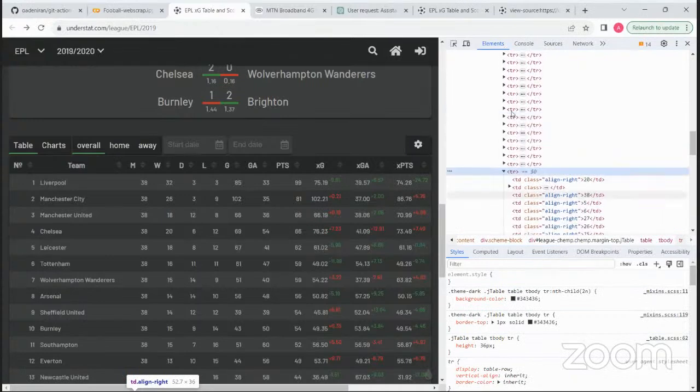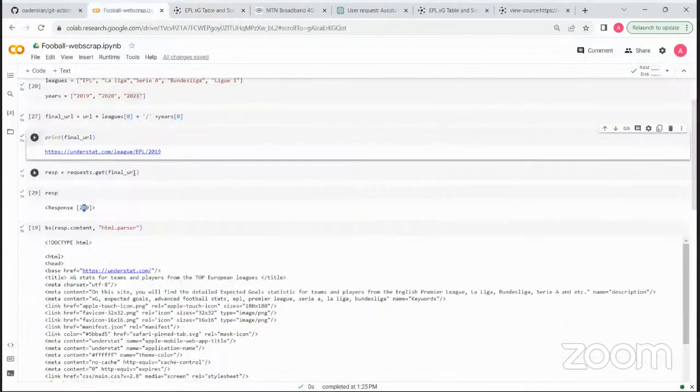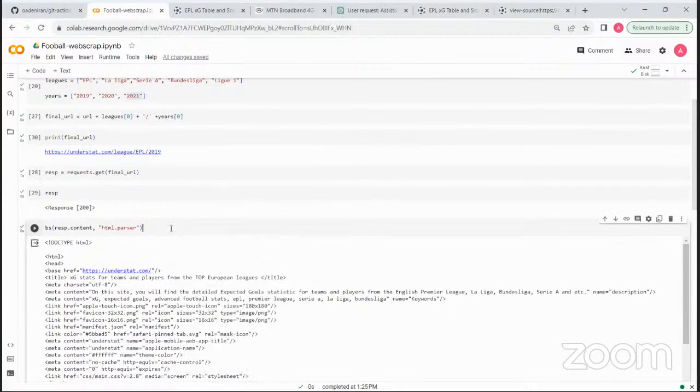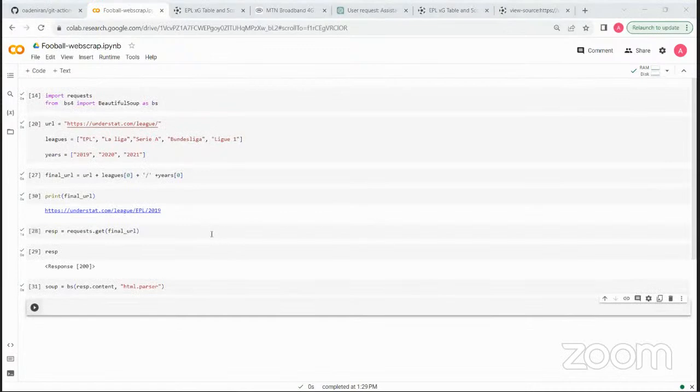If we wanted to go this way, all we have to do is come here in this response and run this again. Let's call this what it is meant to be called, soup. So if this is soup, let us go into soup, and inside the soup that we just created, let us find everything that is called table. soup.find. So I'm going to find everything that is a table.